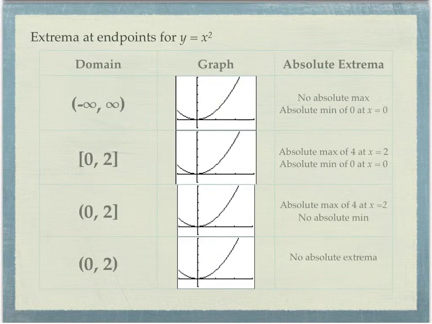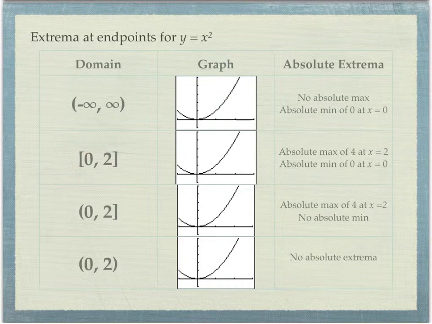Now, this is a chart that's pretty much in your textbook, I think, but I just thought it would be helpful to get this in your notes and explain this a little bit. The extrema at endpoints, especially endpoints. And so this is a familiar graph, y equals x squared, a parabola, but we're going to look at it in various domains.